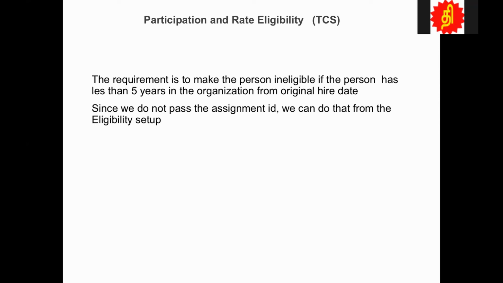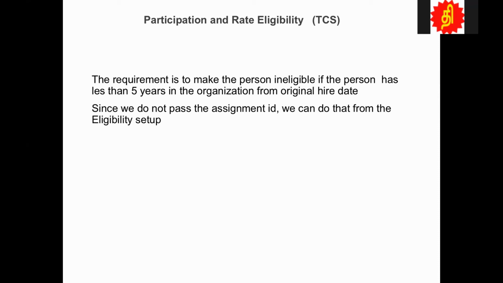So what we are going to see today is how you can write a very simple eligibility fast formula. I'll just give a very simple example for your understanding. But if you really need to write some fast formula, use person selection rather than the eligibility one. Okay, what are we going to look at today? Today we are going to make a person eligible if the person has been working for our organization for more than 5 years. That is a very simple logic we are working with.